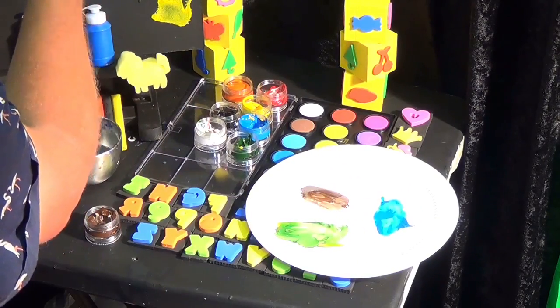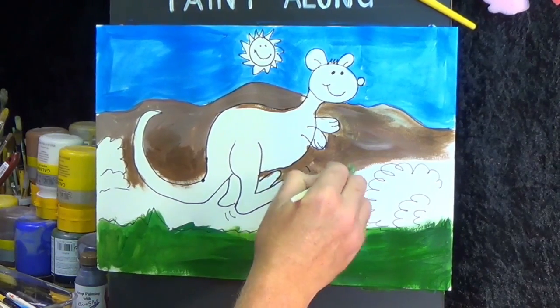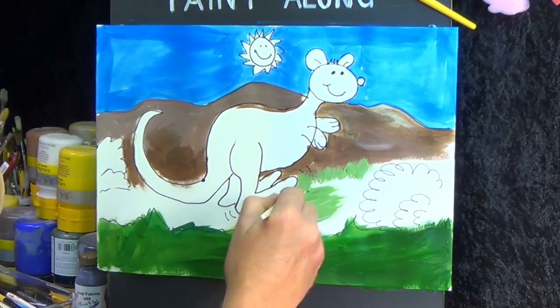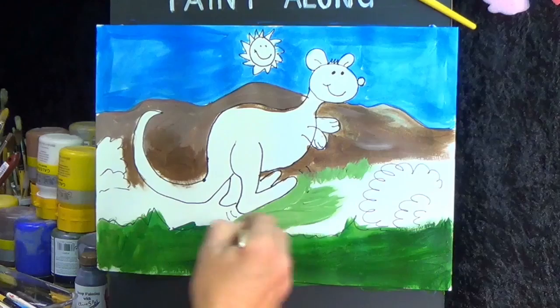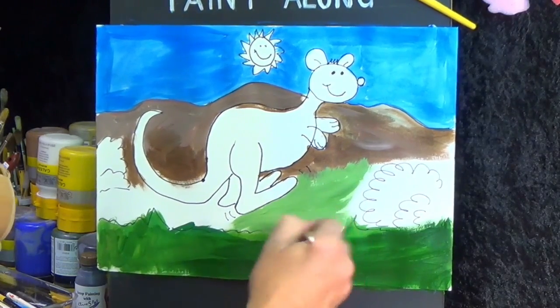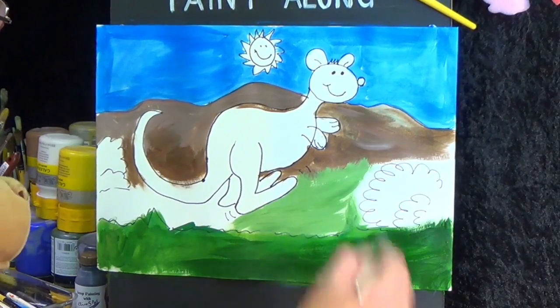So let's put a little bit of lighter green in there now. And let's flick it up like that, children. Flick it up. Oh, looks clever. Looks like real grass. Yes. That's good, isn't it? This is called an undercoat.